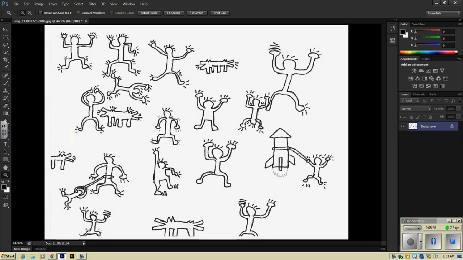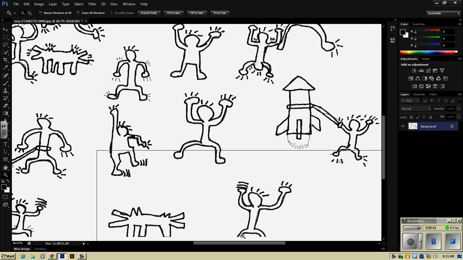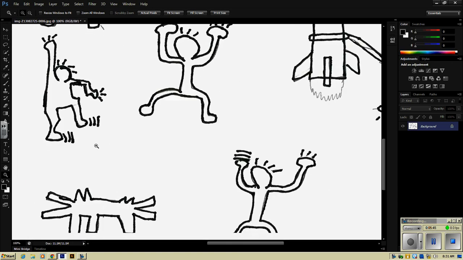This looks pretty good. Now, I might have discussed this in class already, but some of these are not closed. If you look at some of these, there's a little bit of a hole down here in the leg. And I'll show you an example of what will happen here. Over on our toolbar, what we're looking for is the paint bucket to be able to fill in. But we don't see our paint bucket. Where did it go? Let's move this out of the way. Where's our paint bucket? I don't see it. It's because it's hiding underneath this one.